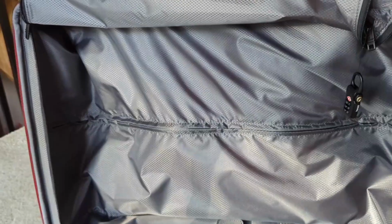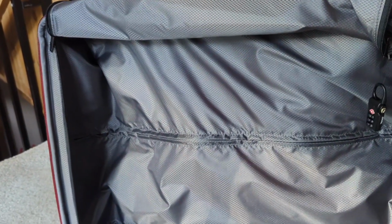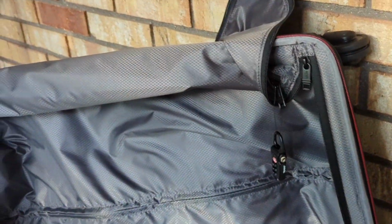Correct. Okay, is there a difference from purchasing it through the website or with a retailer, or do you get the same coverage regardless of where you purchase the luggage? Whether you buy from a retailer or the website, the warranty applies. And so, going back to the warranty, if I were to purchase a Tumi from someone else or a pre-owned one, does that coverage apply to me? Or does it only apply to the person who first purchased it? It only applies to the original owner, not you.